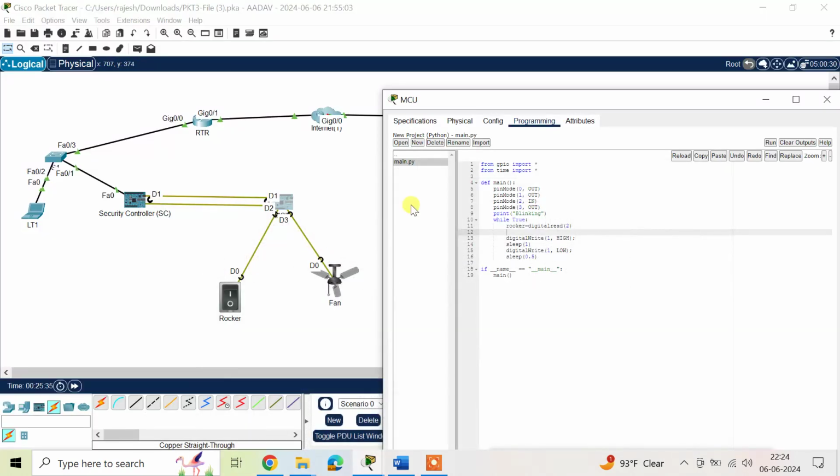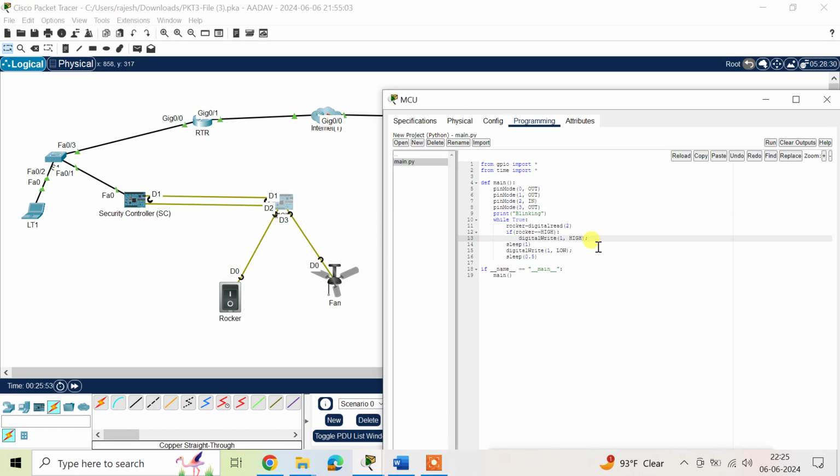Okay, so I'll write here if rocker equal to HIGH. There are two methods. One is you can use HIGH or you can use 1023. Both are the same. Here I am writing rocker == HIGH, 2 equal signs we need, then colon. Inside this you need to write the other statements. So that's why after the colon press the enter key. Wherever the cursor comes, that is where you put the next statement.